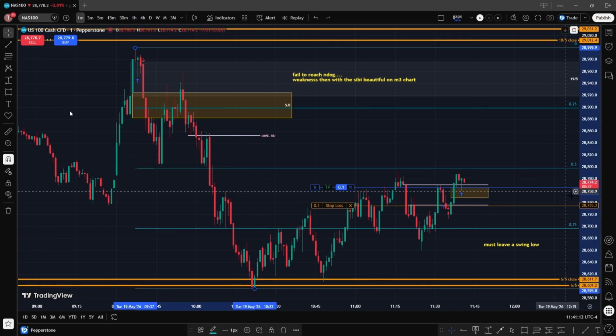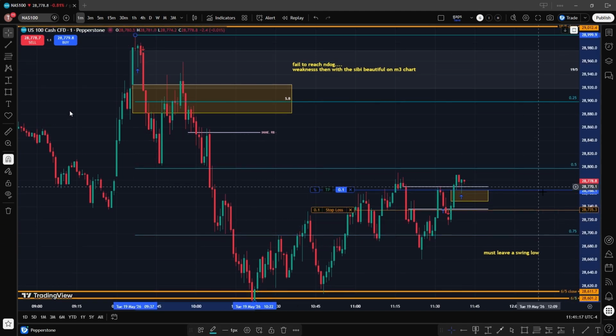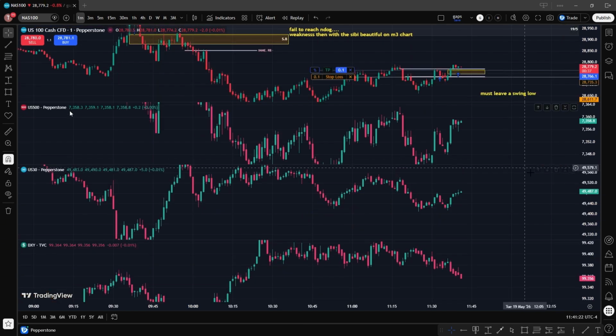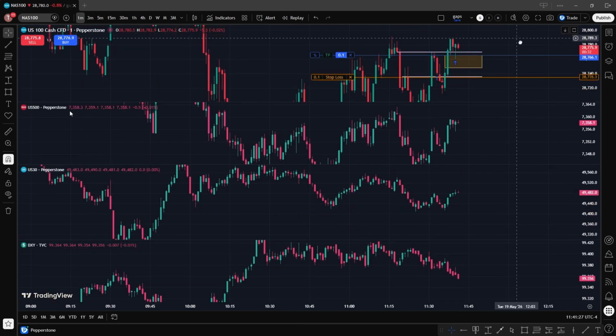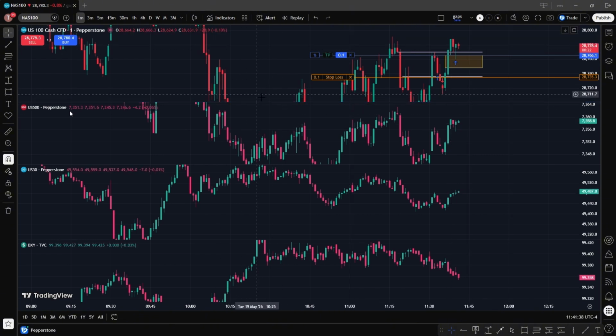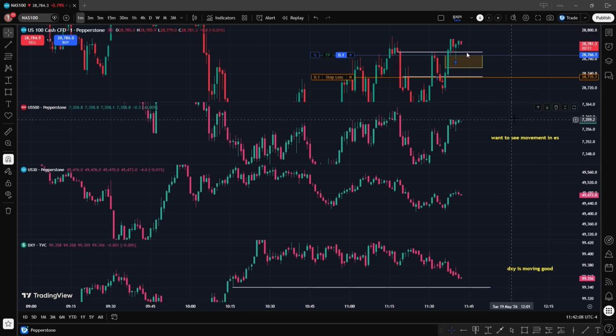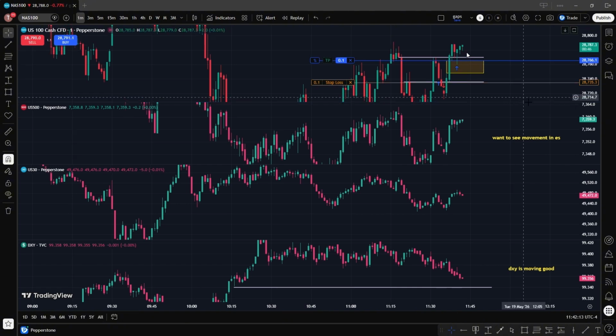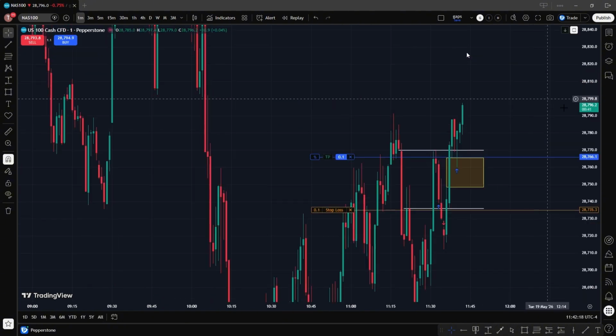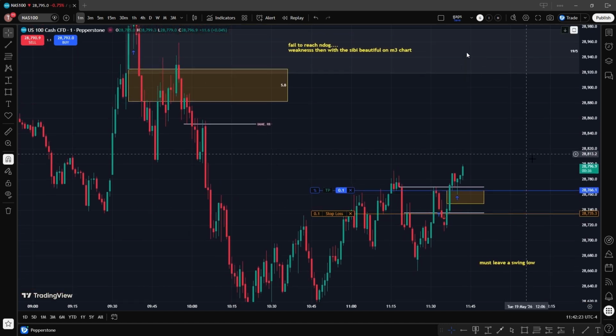And as I'm typing here, it must leave a swing low, and same thing right now, my stop is right at the low of the emergent fair value gap, which I use for entry as part of the entry confluence. Still using the same premise I used in the first trade, everything's still the same. We're coming pretty close to the lunch macro, and dollar looking very bearish, and nice expansion we have right there.